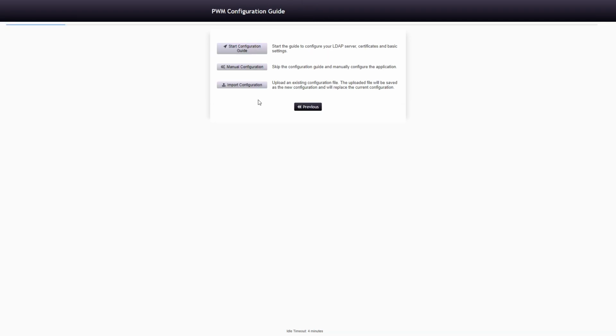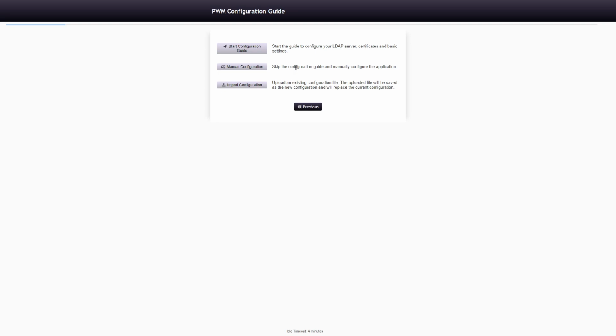Now here's where a lot of people get tripped up. It has a configuration guide. Now, when I first started, I tried to use that because it's like a wizard. It's meant to make things easier. And I'm just rubbing my eyes now, trying to reassure you that that is not the case. It might be easier if you're completely fresh, but since I've got all the settings to show you that need to be changed, we don't even need to worry about that, okay?